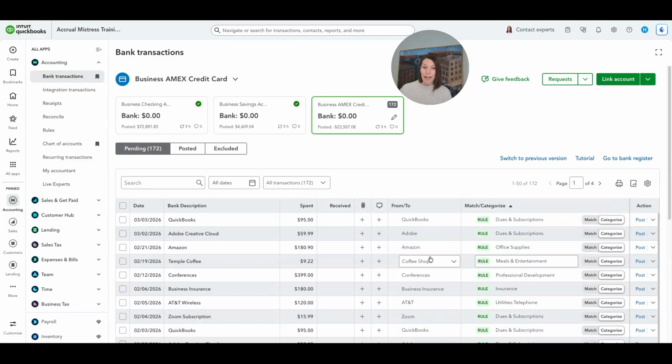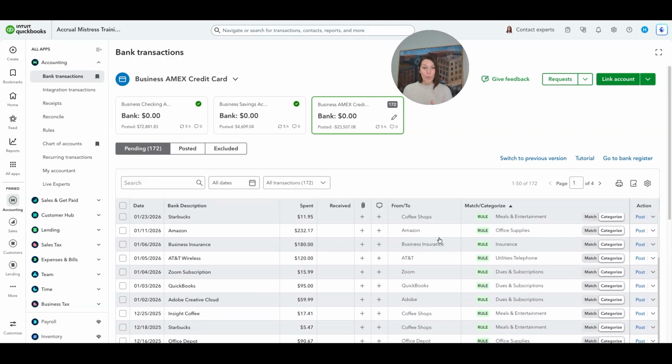Now, one thing to keep in mind as far as coffee runs are concerned, it's important that you are documenting these things. I don't want you to go to your CPA and say, well, Holly said I can write all of this off. Not necessarily, only if you are meeting the key criteria. You want to be sure that it's for a client appointment. You want to be sure that you're documenting all of that, hopefully writing all of it down on the receipt. And then you want to be able to produce those documents if anyone, including the IRS, ever asks, okay? But for the purposes of this example, we're going to assume that we have all of that documentation and can prove all of that.